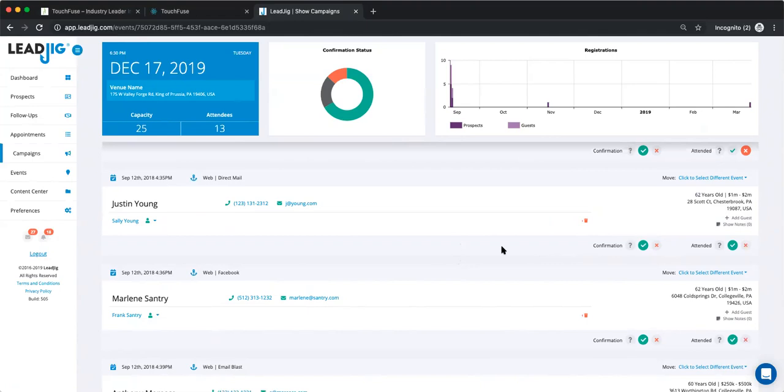On average, I'd say we get about 40% of people that confirm their attendance through one of those functions, but we still heavily recommend confirmation calls. They go a really long way in building rapport, and we typically find that appointment ratios on the back end are higher when we've made some sort of introduction from the office to the prospects that are coming to our event.